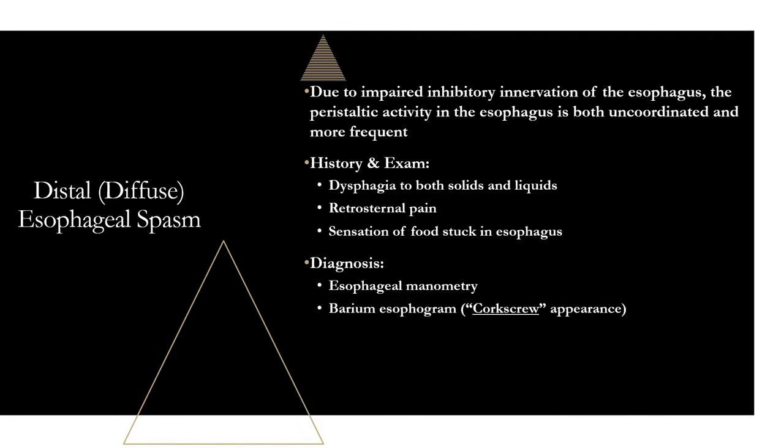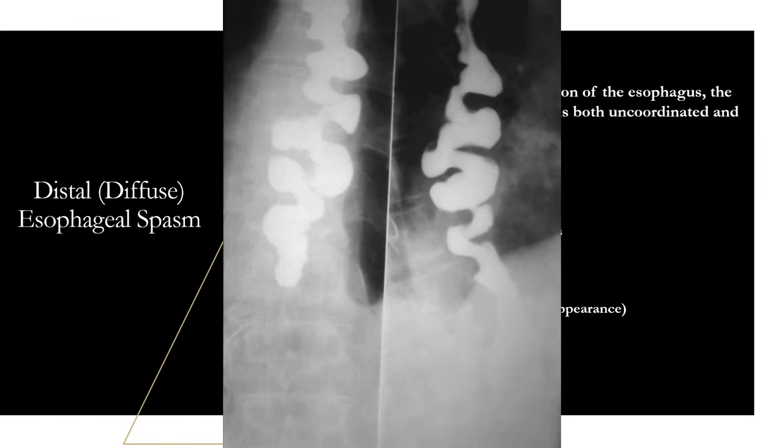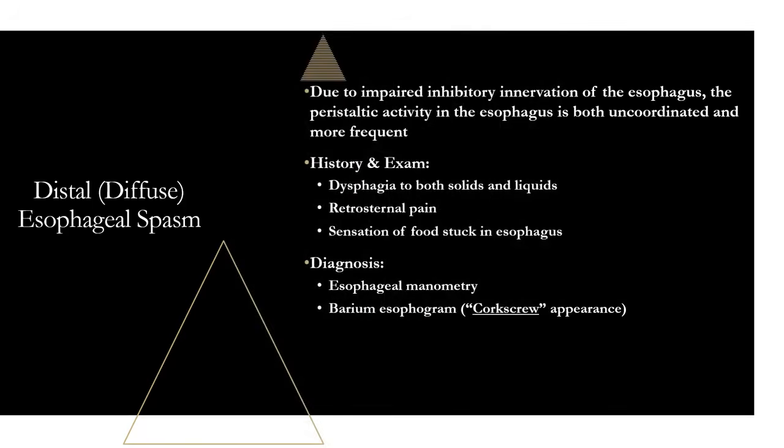You can also do a barium esophagram. It's not going to be as good as a manometry, but it has another one of those keywords that you need to know. When you do a barium esophagram in these patients, they're going to have something known as a corkscrew appearance. Again, this is another one of your key terms, and it's due to the contractions. The lumen of the esophagus is going to bend back and forth, and it's going to appear like a long corkscrew. So you can see that here. If you see this on imaging or if it's mentioned in an exam, you should be thinking of a distal diffuse esophageal spasm. So that's how it'll present.